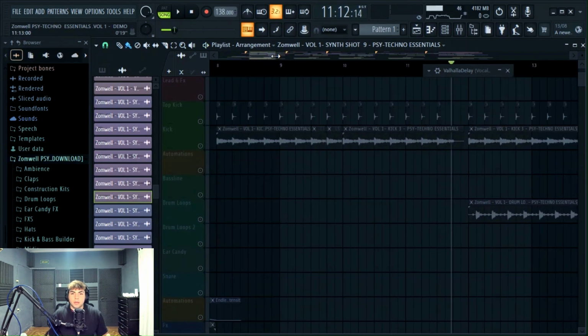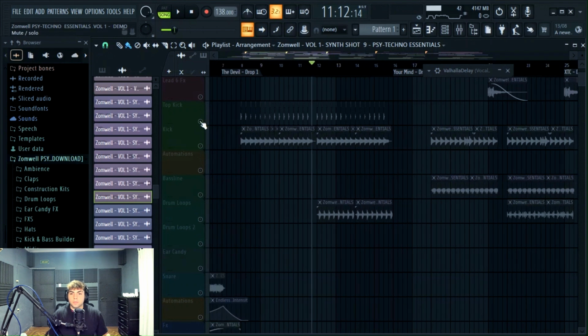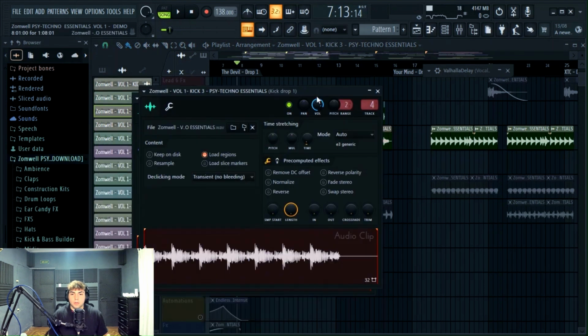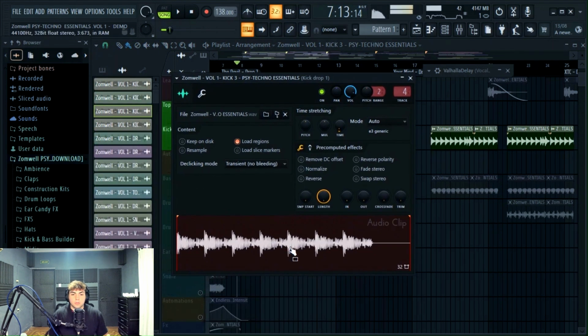Okay, the next step is the drums. And for the kick, use two samples. One is this. It's a very big kick. Okay, without effects, it sounds like this.